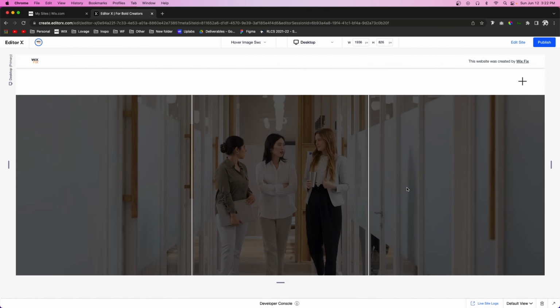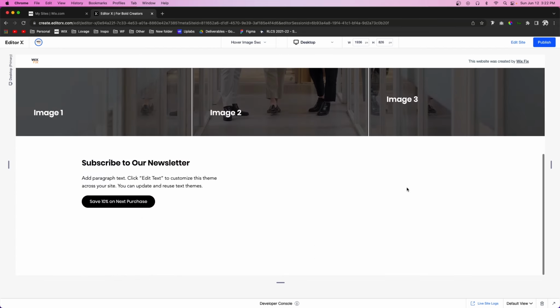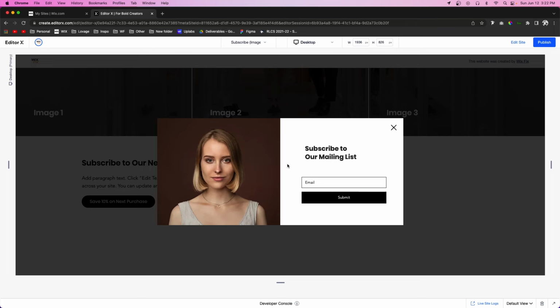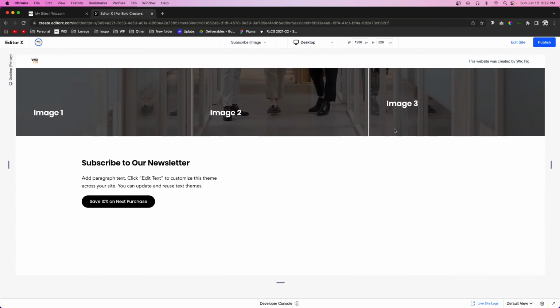So two methods that you can use lightboxes that won't be disruptive to your users are going to be one, where you can offer something for them if they subscribe to your newsletter. So you can have a little button that says save 10%, and it opens up a little subscribe pop-up for them to fill out. And then they should receive an email with some sort of coupon or something like that.